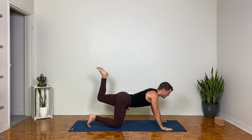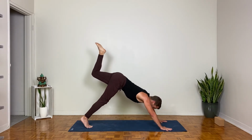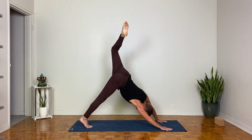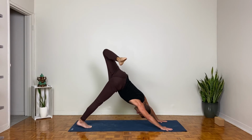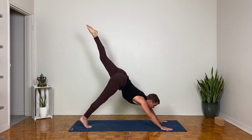Keep the left leg lifted, tuck your right toes, lift the right knee off the mat, shift back to three-legged dog with left leg in the sky, and then open that left hip up as you bend the left knee. Feel the left side of your body get longer. One more breath here. Square your hips, lengthen the left leg, look forward, inhale.